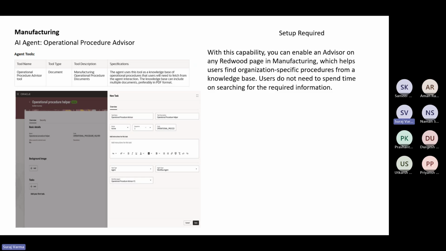Once you provide all the documentation to the document tool, you can add the agent to a guided journey, and from there it will fetch those details and provide the relevant information. For this, you'll also require some accesses: one is the SCM Intelligent Agent Management Duty, as well as another one, the GenAI Agent SCM Administrator Duty. These are the roles which are mainly required.